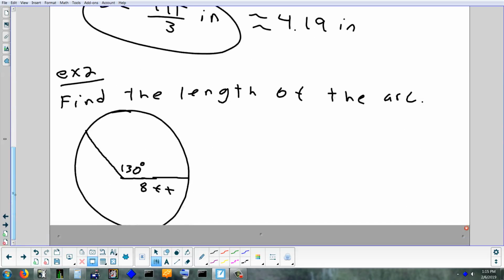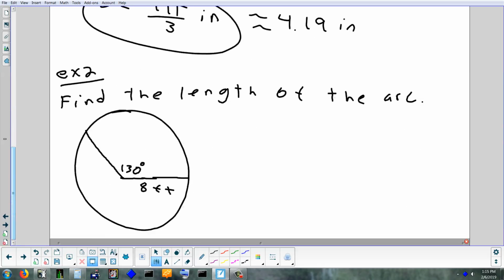Okay, so pretty straightforward. You just use the formula. Okay, this one they haven't written out a whole big description about it. They just gave you a picture. But the directions are the same. Find the arc length. So we're using the same formula. But there's something here I have to be careful about. Anyone see what I need to be careful about? If I don't deal with this first, I won't get the right answer.